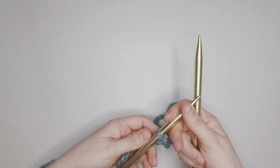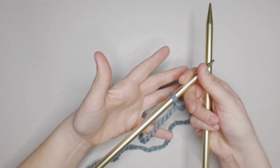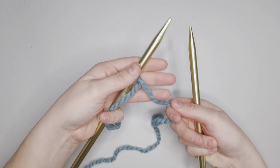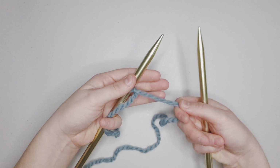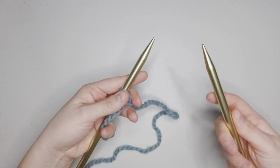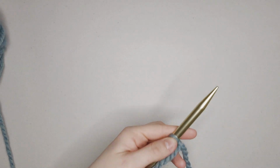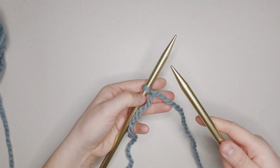Okay, so I kind of like to just keep this tail in my hand, just loose, so I don't accidentally start knitting this one into it. And then I've just got this working yarn here. I prefer to have my yarn on my right side when I'm knitting. Left side when I crochet, but I prefer right side when I'm knitting.